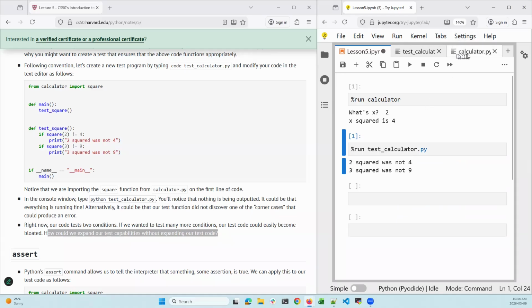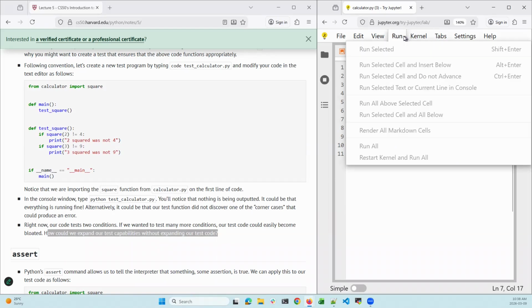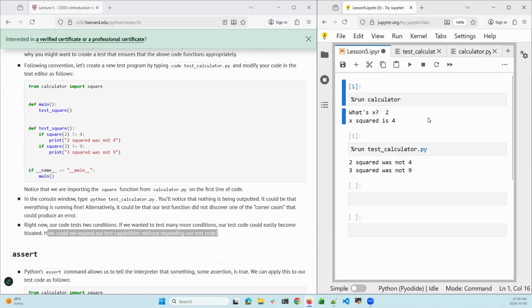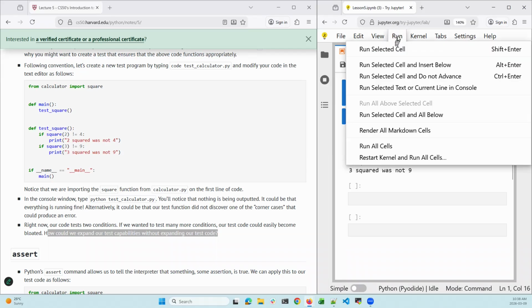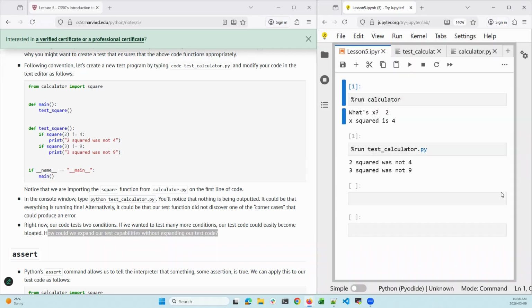That is run, so let's restart the terminal. Let's go back and save it again. And then we're just testing, making sure it does work. Restart the kernel. Okay, so this is just testing how it works.